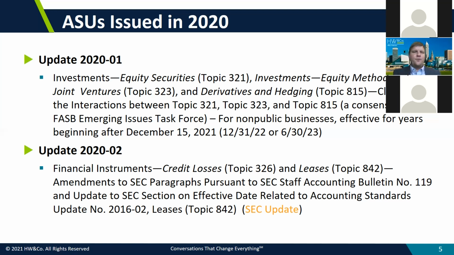And so for a number of years, we had a lot of standards, and a lot of them impact your organizations. But now we've seen a slowdown, and even some of the ones that have come out now are either deferring standards that have yet to be implemented, or they're in response to the pandemic in some related way, or they're clarifying an old standard. That being said, there's really not a whole lot of new earth-shattering ones, but there are still some accounting standards that we should touch on.